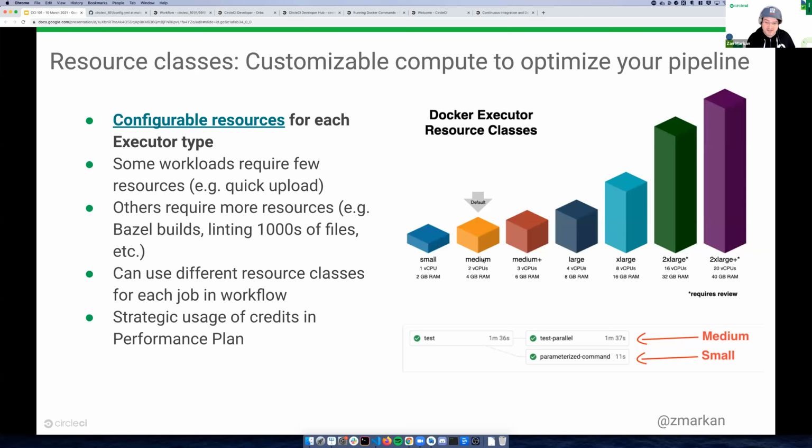And if you're seeing that something is running very slowly, you can see, okay, maybe more resources can make it faster, and it's very easy to try that out on a small example. And obviously, if you have a very small example, you don't want to use a very large and more expensive resource to do something very simple.